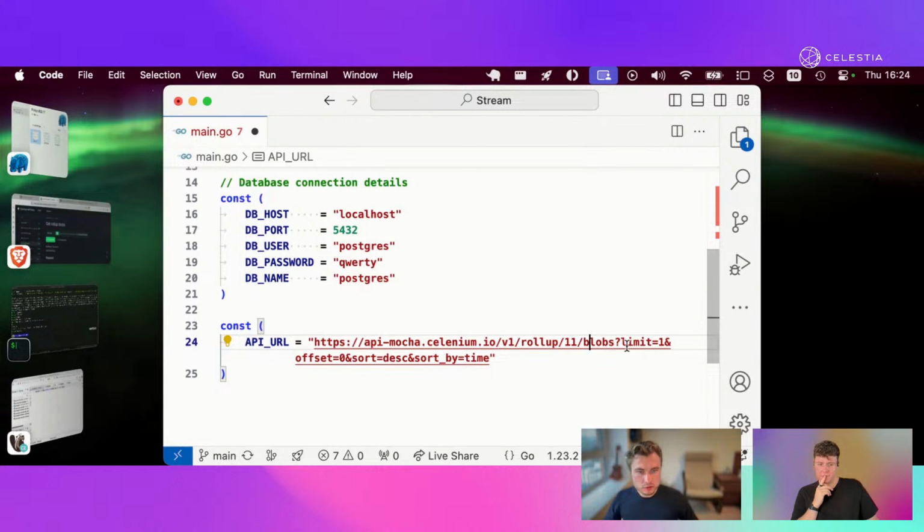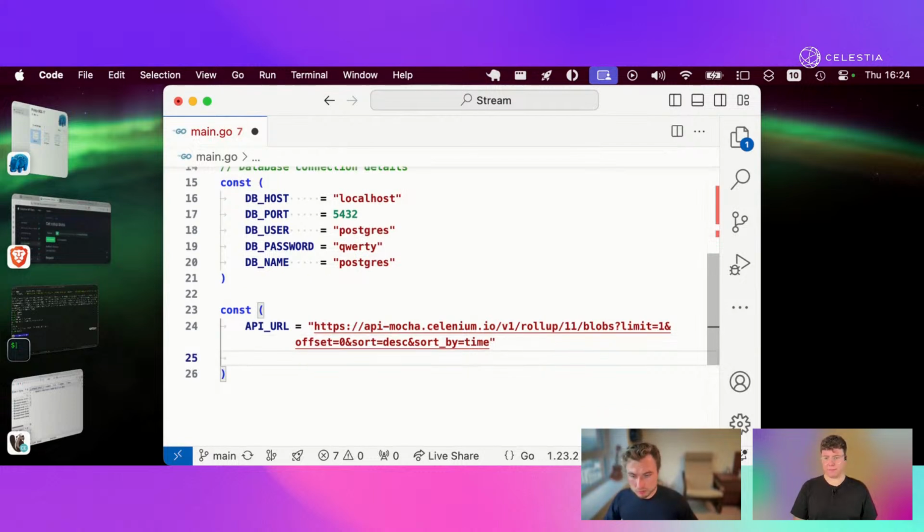And also we will select the limit of only one blob. We'll request only one blob, and sort it descending, sort by time. So we'll retrieve the last published blob by our rollup. And let's define a constant with our API key.